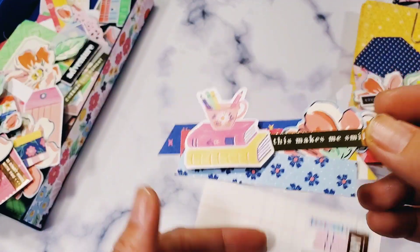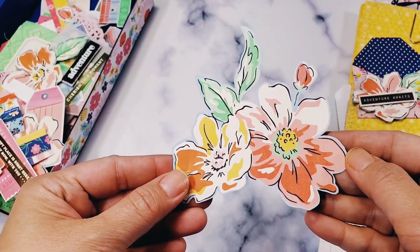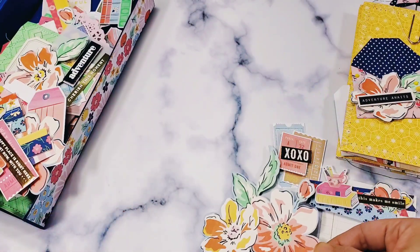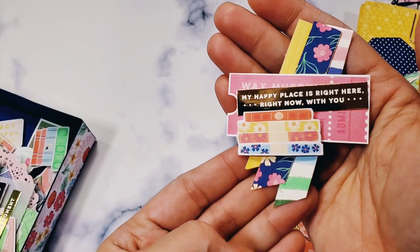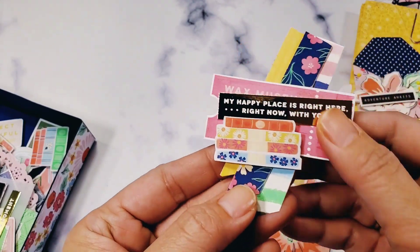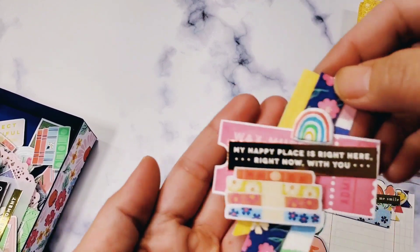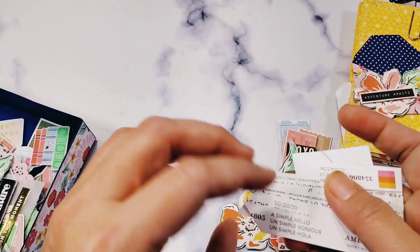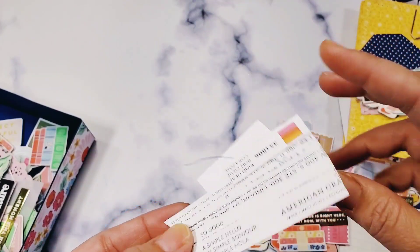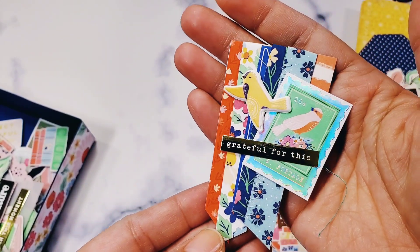Isn't it cute? You can put it anywhere — as packaging, as ephemera. This one is just a big flower I cut from the paper. I was so sad I already bought this paper when it went on sale! Maybe it's missing an embellishment — or let's just put a rainbow just to be cute. Here's another paper cluster where I really used up all these tags. They're very pretty and some of them I stitched, which I thought was super cute.